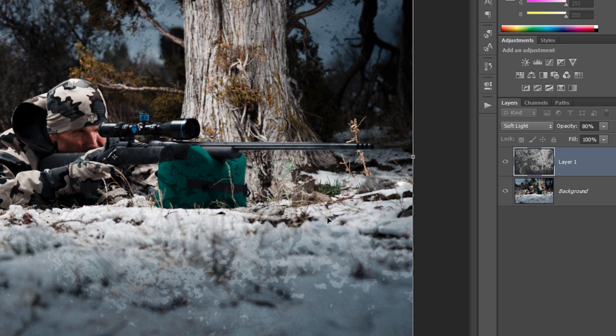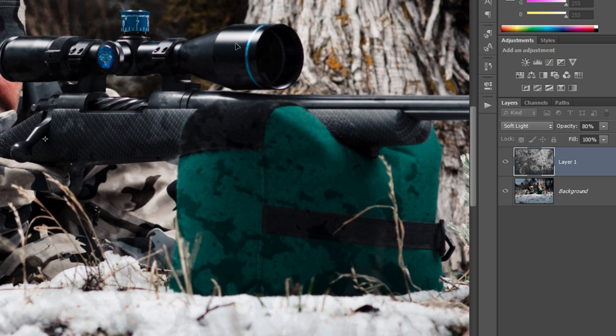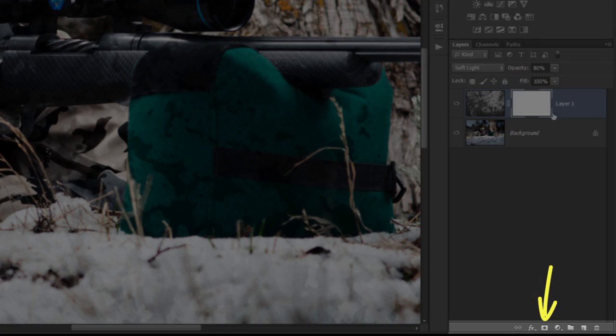Now again, the hero or the highlight of this image is the firearm, and this firearm has a very expensive, very fancy carbon fiber based stock, and I really don't want this grungy texture covering the gun or the scope or even the hunter's face. So we're going to go ahead and add a layer mask to this. Down on the right corner you'll see your layer mask tool. Looks like a square with a circle in it. And you'll see your white mask here.